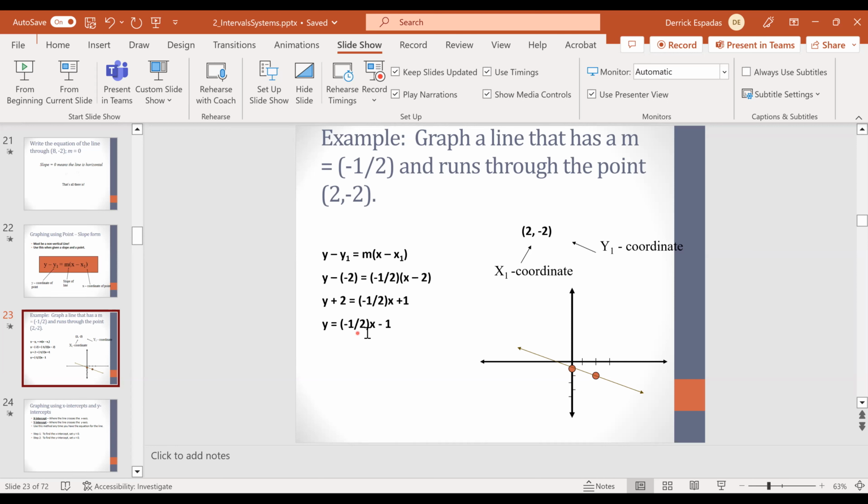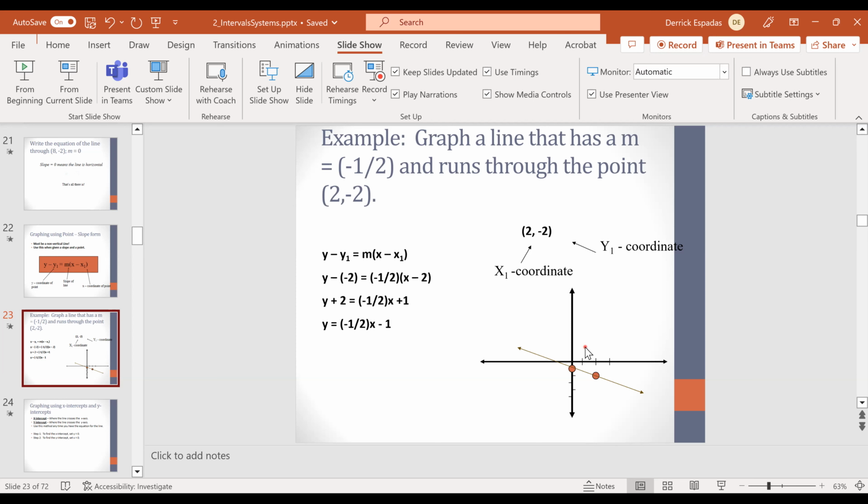y equals negative 1/2 x minus 1. So that means that y is going to equal the slope of negative 1/2 x minus 1. And remember, we reviewed what direction a negative line goes in, and that exactly matches up. Our y-intercept is negative 1, which is exactly where it runs across the y-axis. So we kind of validated it at the same time, just by looking at it. So that's how we're going to go from point slope form into our standard y equals mx plus b.